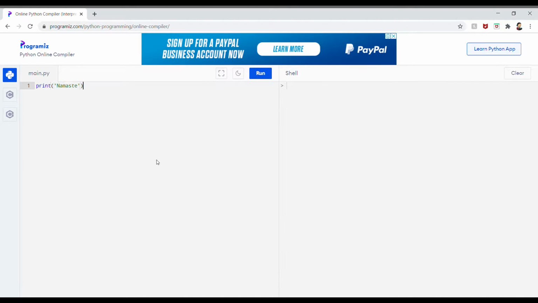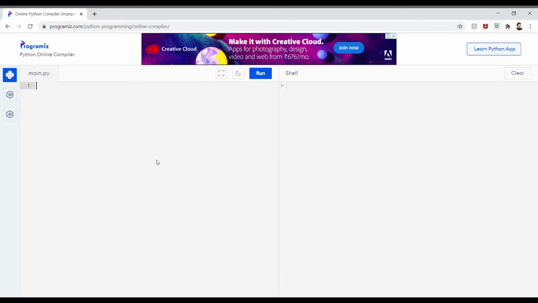Now today we are going to talk about Python loops and Python functions. What are functions? I'll tell you later. And what are loops? Let's get into it right now. There are two kinds of loops. One is the while loop, the second is the for loop. We're going to talk about both of them. And the third loop is not actually a type of loop, but it may be considered a subtype. That is the forever loop, but that is covered in the while loop only. So let's get into it.